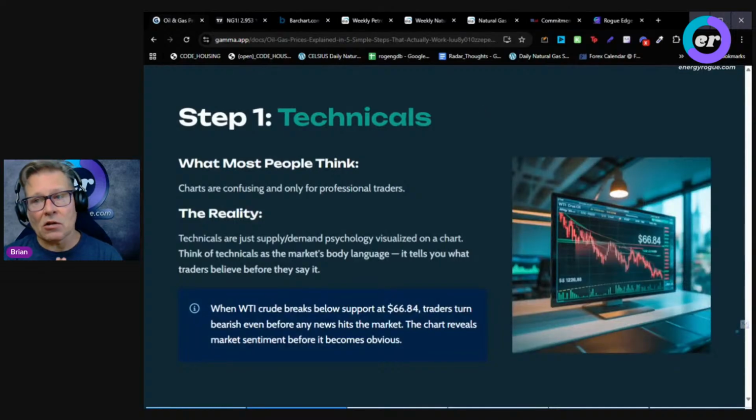So first is taking a look at the technicals. A lot of people think that technicals rule everything, and they do and they don't. When it gets to commodity markets, there are technicals and there are fundamentals. Sometimes technicals are driving the bus and sometimes fundamentals. And for those that don't understand what technicals are, these are moving average indicators, crossover systems, exponential moving averages, RSI, Bollinger Bands, Fibonacci. I don't know. There's hundreds.